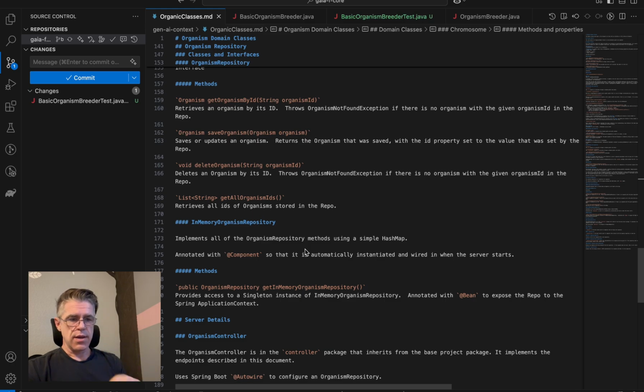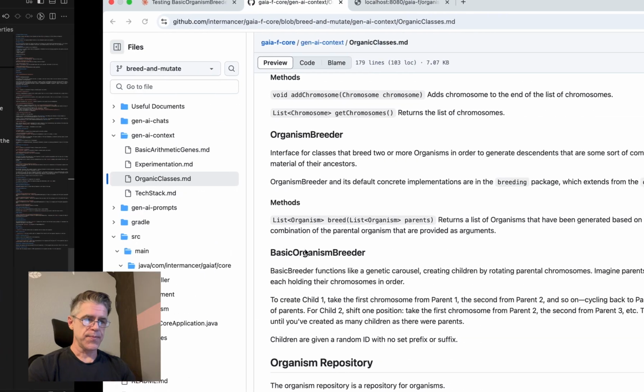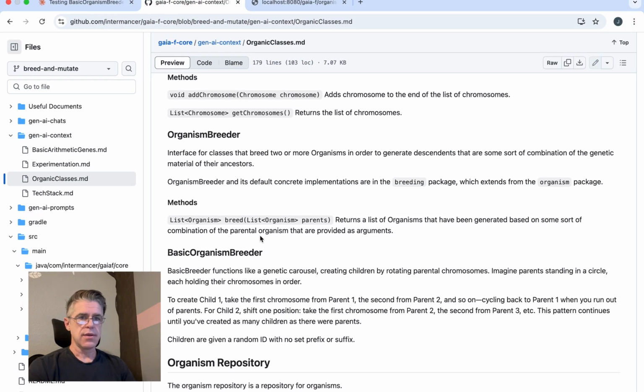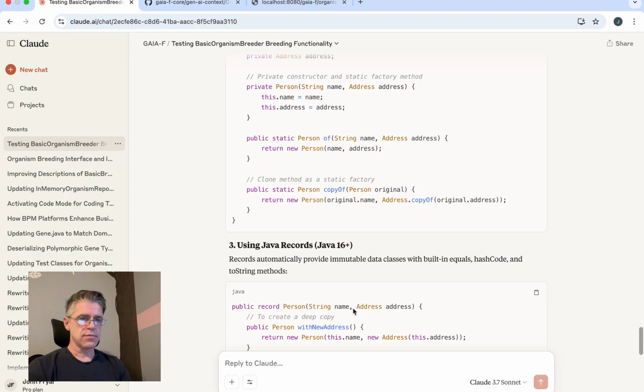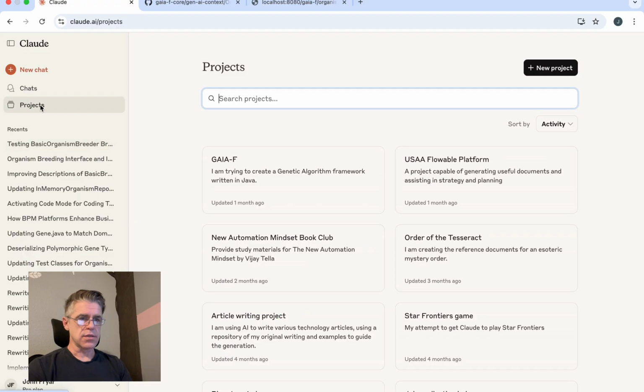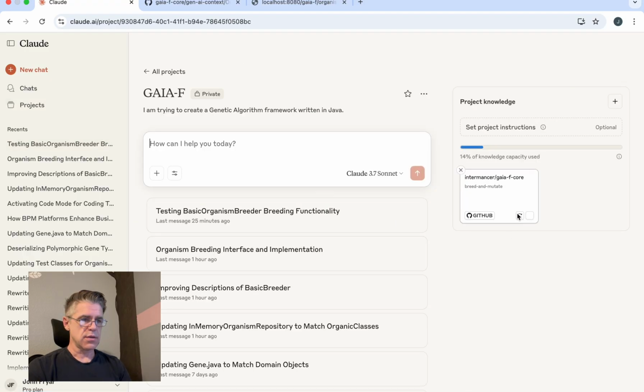Now when I generate, oh, this is going to cause so much mess, but it's fine. We'll go here, go to projects, new project, refresh this, sync this.